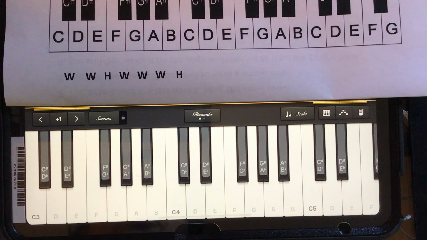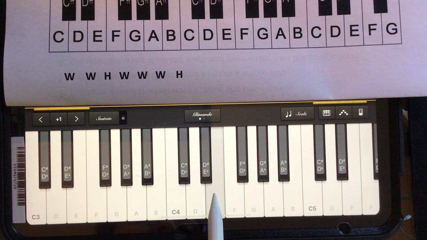If I start from G, for example, G, A, whole step, A to B, whole step. Now B to C is a half step. Perfect, I have it here. C to D, I need to make it a whole step. It's there. I need another whole step.